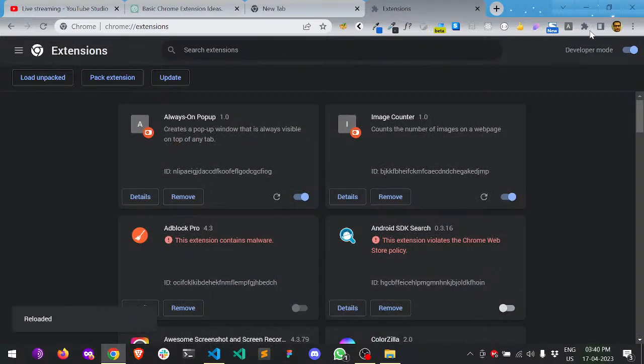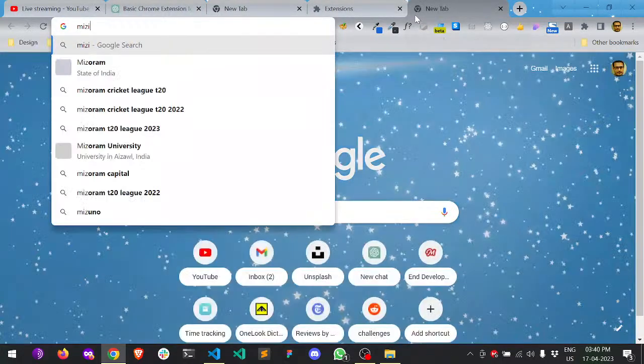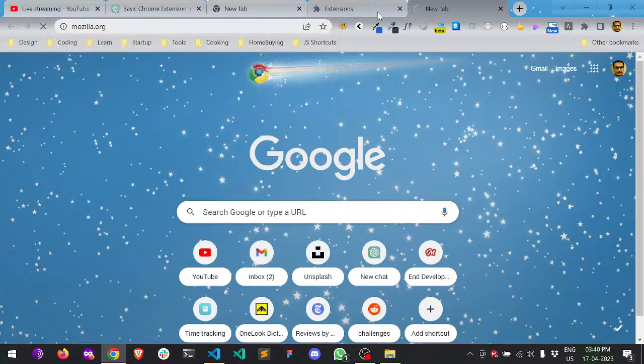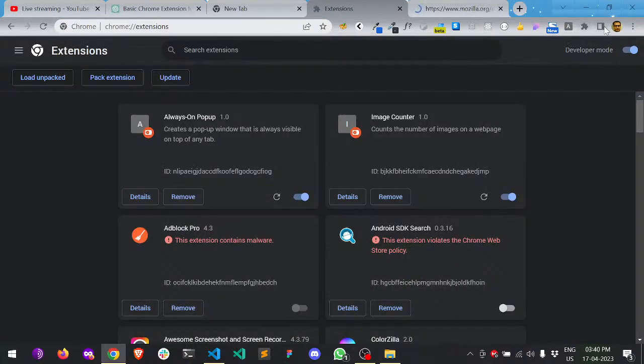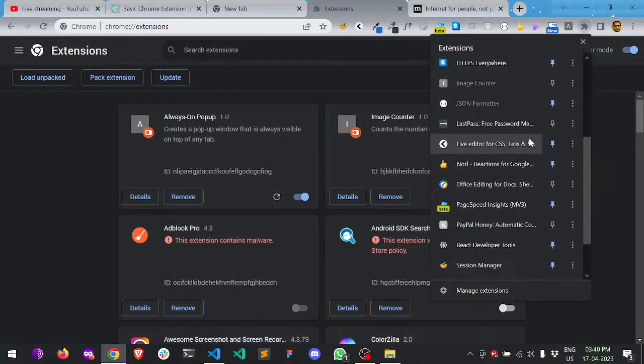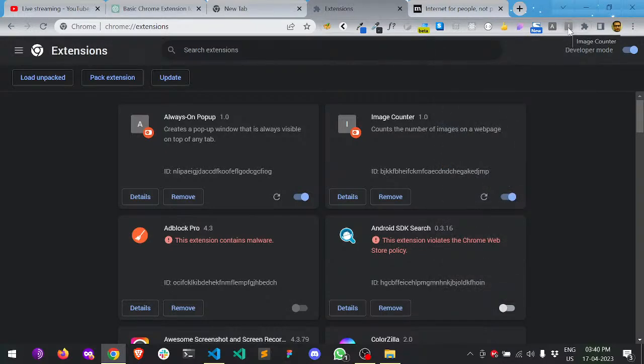Image counter issues gone. And let's go to mozilla.org. Yeah, before that, I want my extension image counter to be available here. This is the image counter.